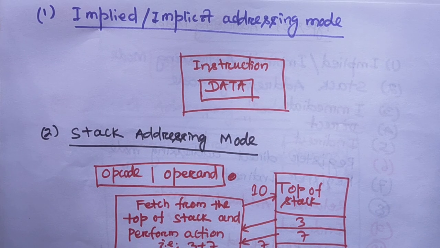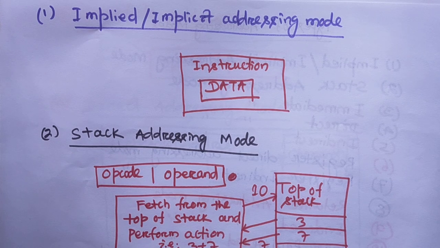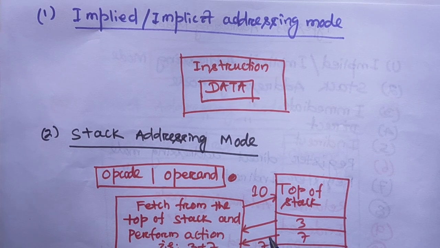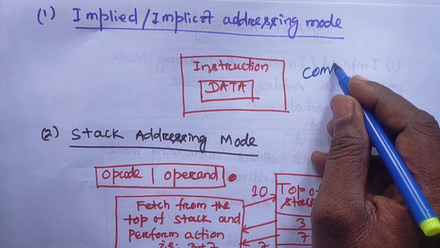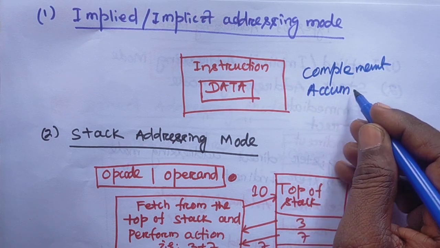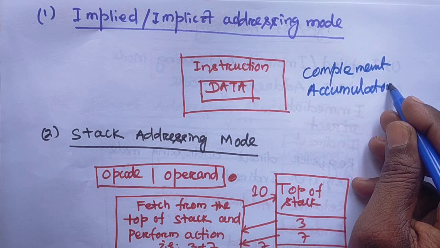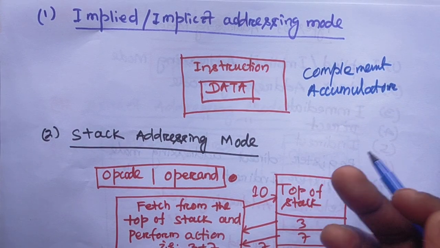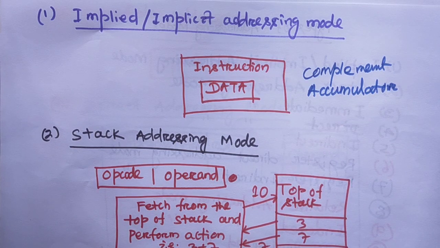So we can take any example for this. Sometimes, as I told, the data itself is used. Whenever I go through a certain operation, like complement accumulator, then that complement uses the particular data itself, just to complement its own data. There is no other data, only this data. What data will it take? It is itself, just a complement. That kind of example we can also use.